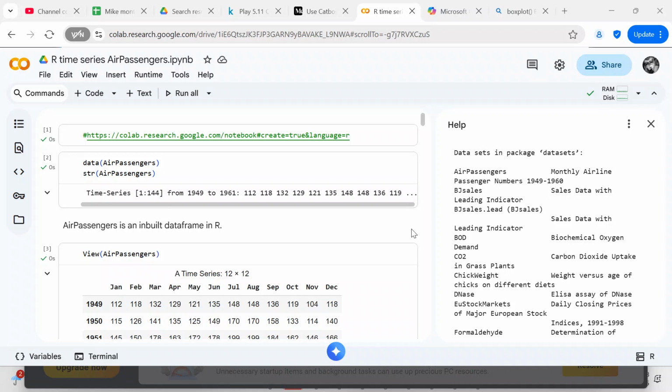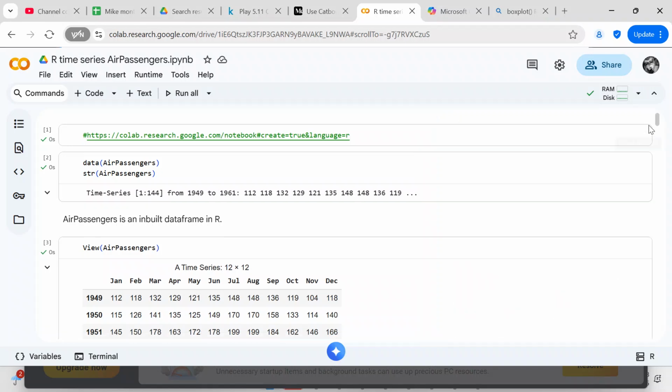So I decided that I wanted to do a time series demonstration using R's inbuilt data frame called AirPassengers. Now, AirPassengers is a data frame that, from 1949 to 1960, tells you how many airline passengers there were.